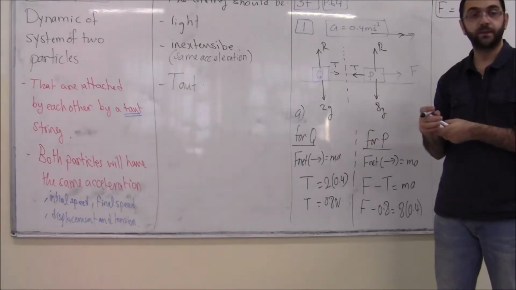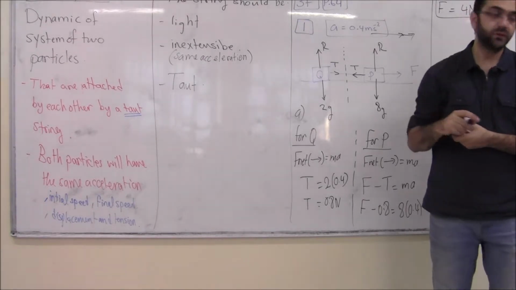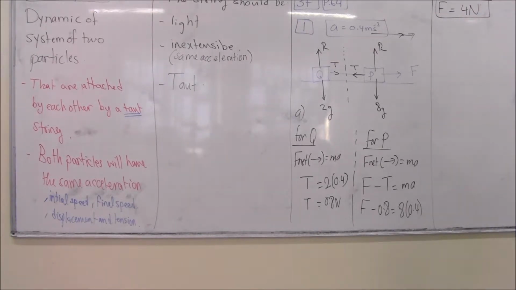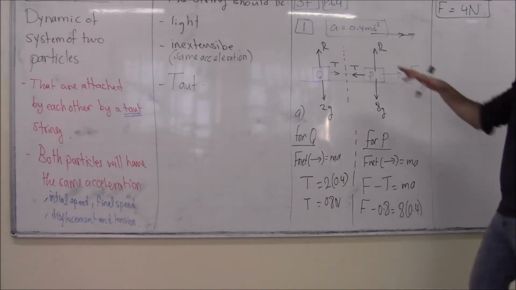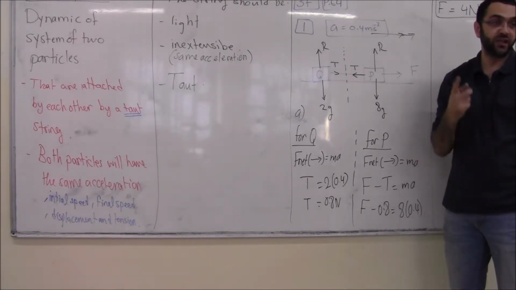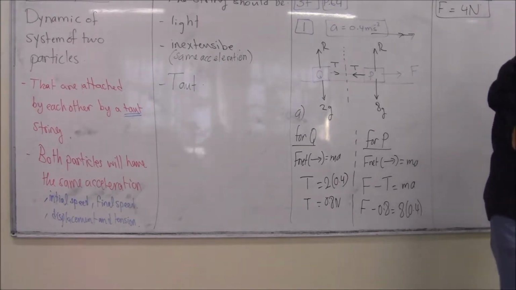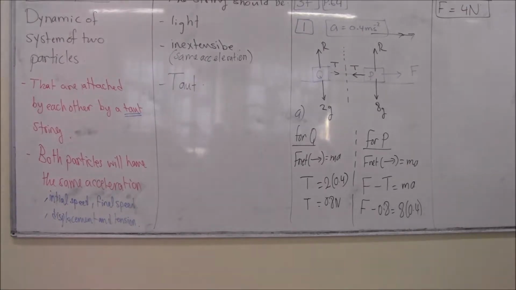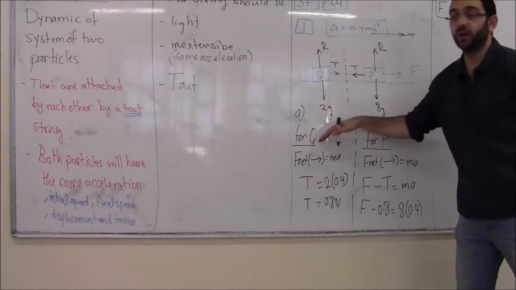Can't you assume in the question they're one particle, take their mass both? Definitely you can. Yes, but actually listen. This is the formula. I'm trying to formulate something because in the past paper or in the external exam, you are commonly asked or mostly asked about tension and acceleration. So you have to find two equations with two variables. One from Q and one from where?